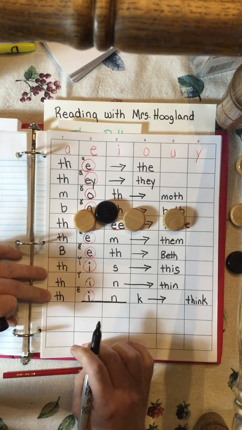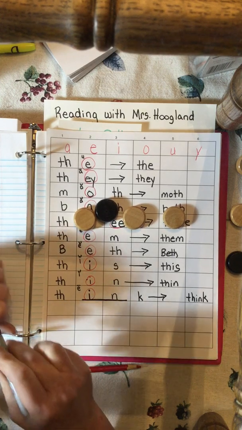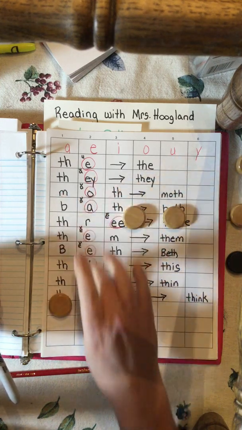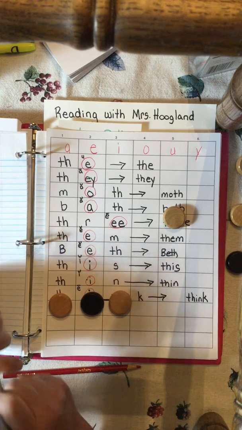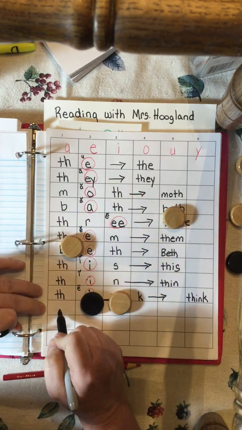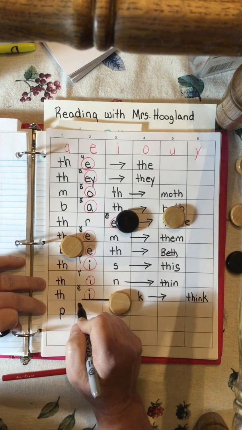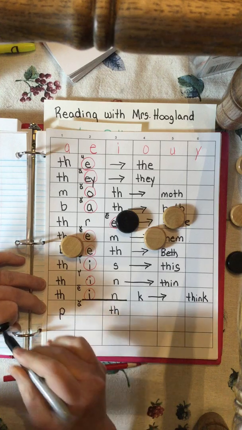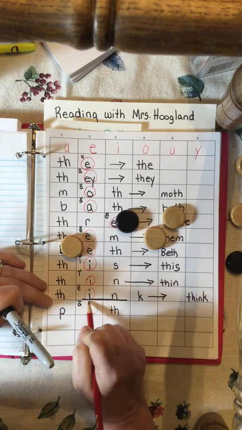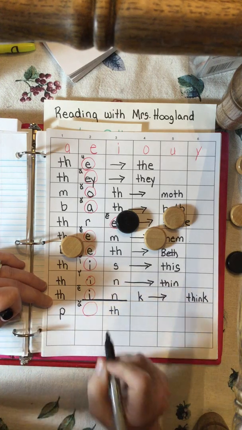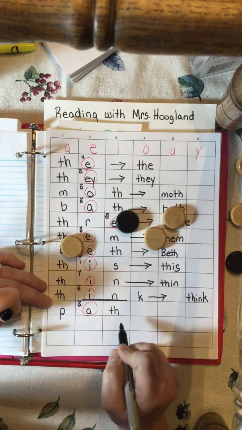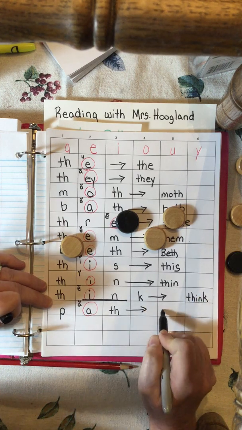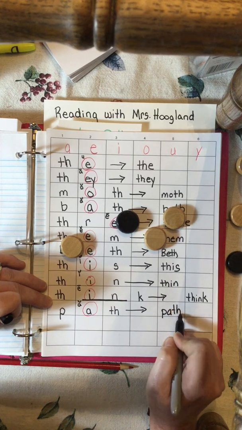All right, the next word, here we go, ready, is path. Path. P, a, th. How many sounds? P, a, th. All right, ready? Here we go. P, a, well, this vowel right here is trapped by the TH, so I'm going to say it can say its short vowel sound because it is in there. It's a closed syllable. Let's put this together. Path. What word is it? Path. You're doing pretty good at this. I hope you're getting this.